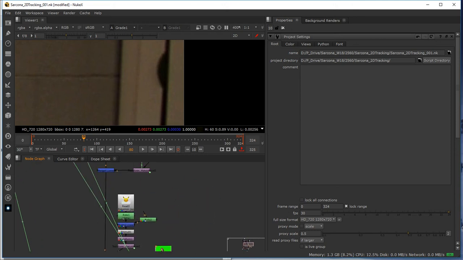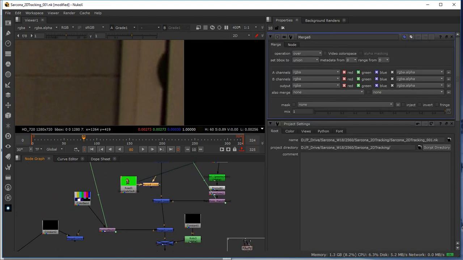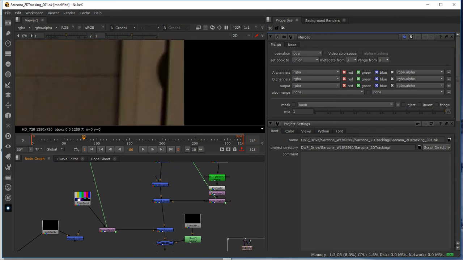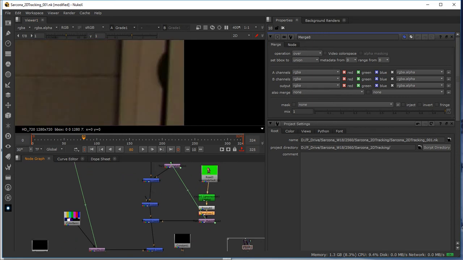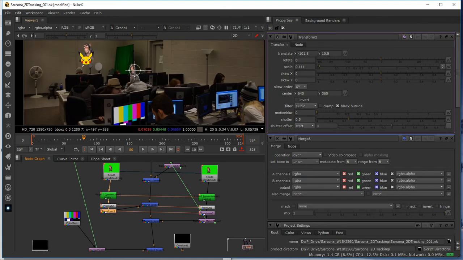And if I change one monkey, I want to change all the monkeys, right? So I can just Alt-K that one and then merge this into the mix. I actually should not have Alt-K'd that one because that doesn't make sense. I want to Alt-K this stuff and then drop that in there. And then I'm going to go to my transform and then just change where this monkey is. Okay. Oops.